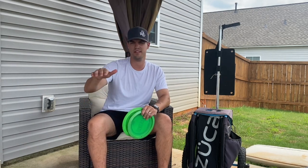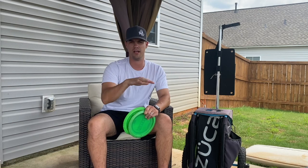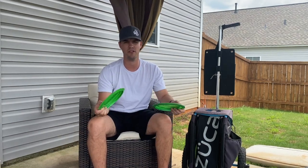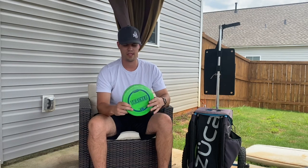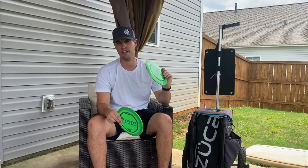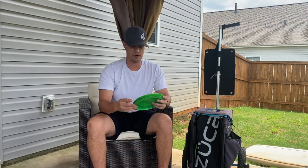You're going to get a lot of distance, but you're also going to get a nice, reliable fade at the end of the flight. Not quite as much as a RAPTOR, but definitely more than an Undertaker. That's why the Tracker is one of my favorite discs in my bag, so I always want to have an extra one to go with the one that I lean on the most. So 2 Trackers in my bag.